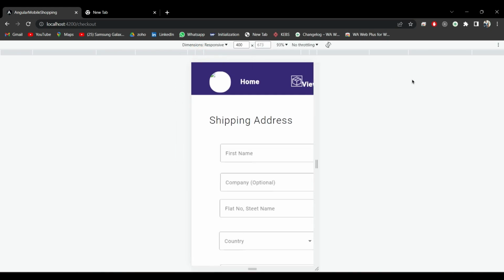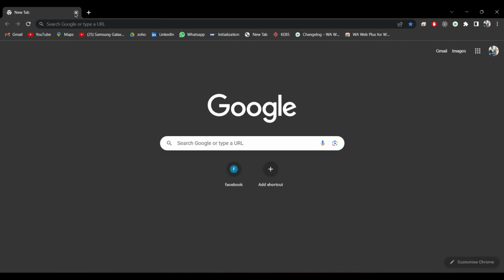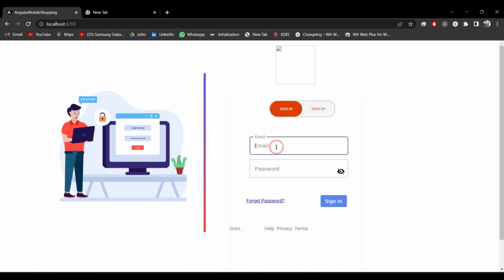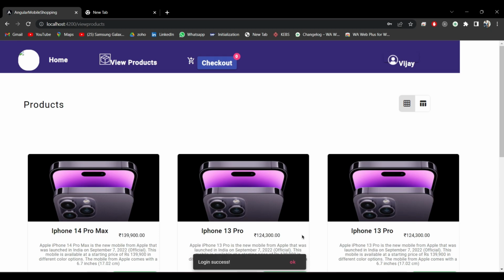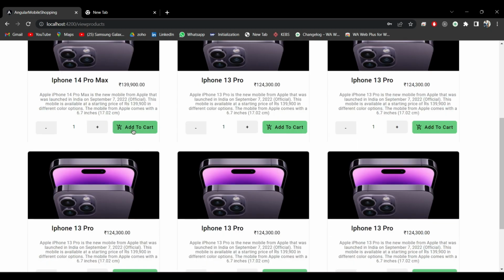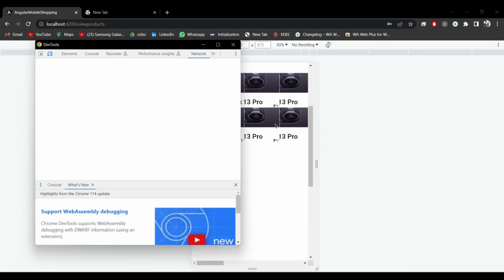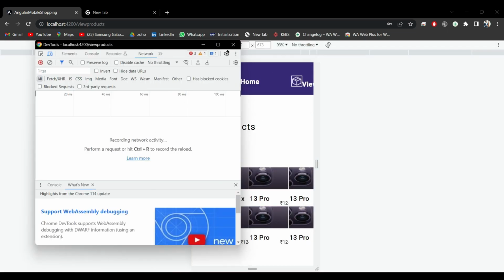So this is for the responsiveness, or else again I will open. I'll sign in with the same thing. Okay, I'm adding these two, and I'm opening this as well.